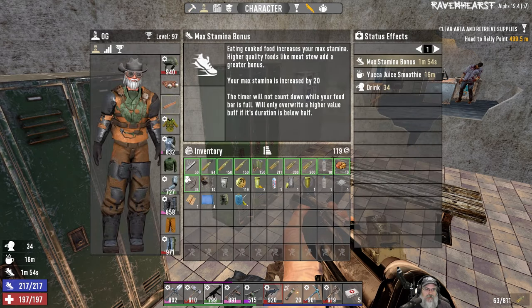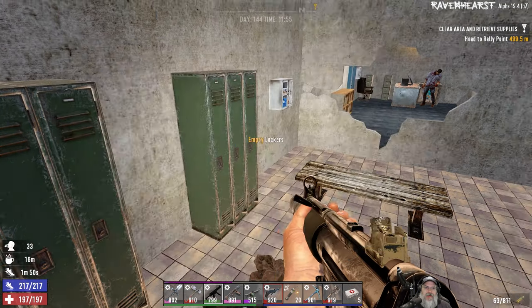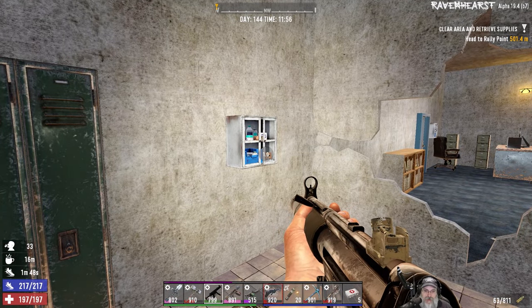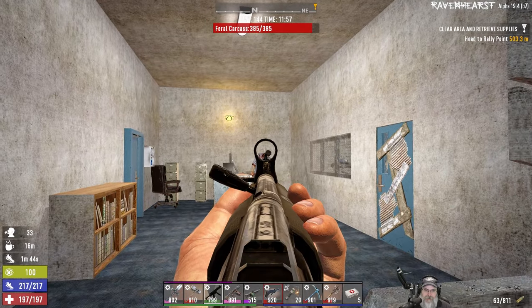So I think that, what am I wearing for pantalones? Oh, the hazmat pants. Okay. All right. We don't really need to wear those unless we're going into tier 5, but I guess I have them on right now anyway.